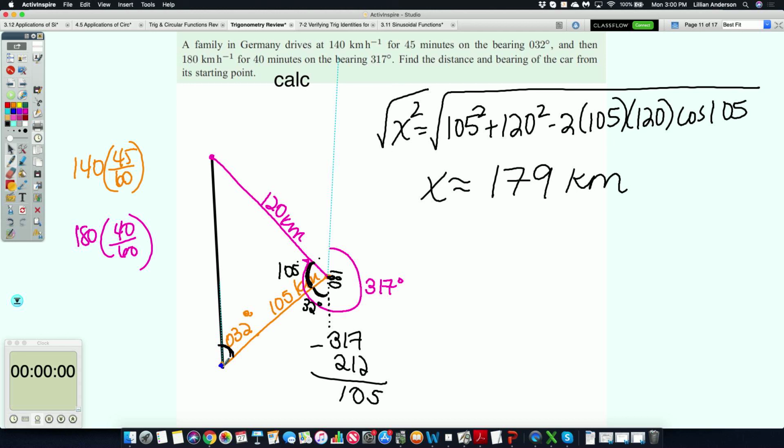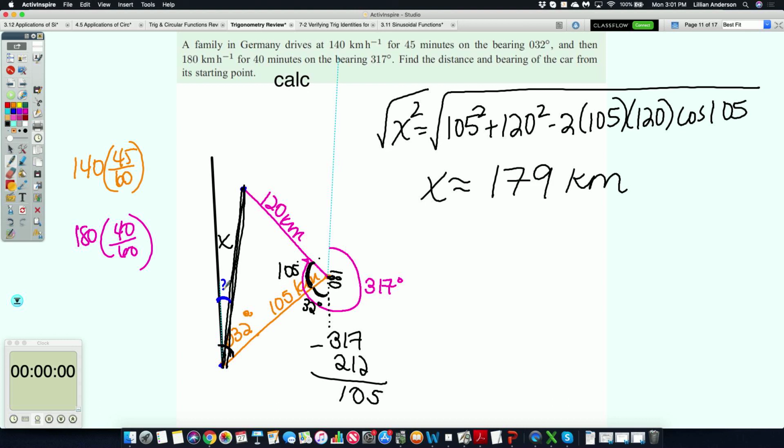How would you do that? It's just 317. Because that's the last bearing you were on. This might help a little bit if I do it this way. If I shorten this up, because it actually wouldn't go to there. What we just found was this right here. Sorry, that's x, that distance. So what if I wanted to go straight there? I am looking for this bearing right here. That's what I want to find.